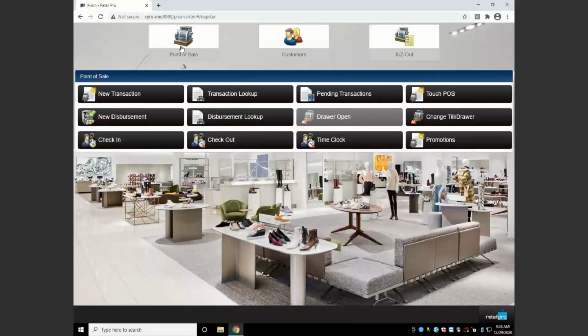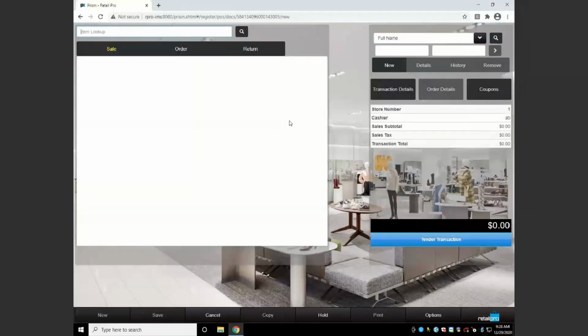So jumping back to point of sale, there are two different options. The first option is going to be a standard new transaction. And when we go into the new transaction, you'll see a pretty basic layout. The flow of what you do isn't going to change too much, just some of the look, the feel, and possibly the verbiage as you go through. You still have an item lookup. This is where you're going to scan or enter information to search for an item, the different sale types. I'll explain this in a minute, but basically you have either a sale or a customer order, a sales order, as it would be called in older versions, and a return.